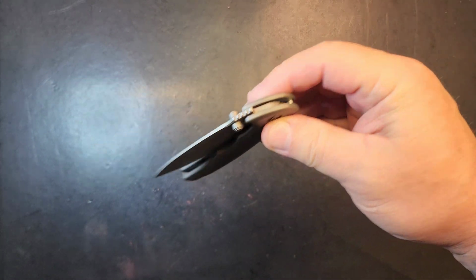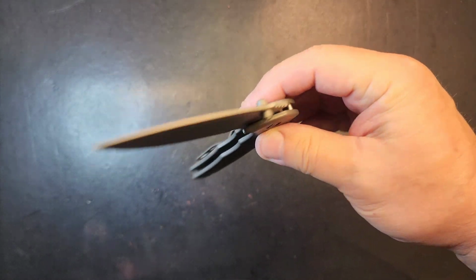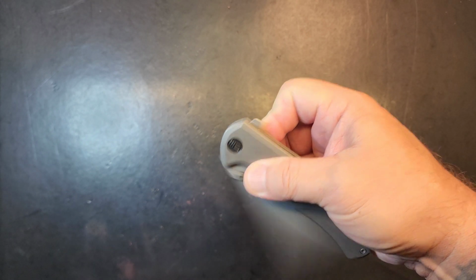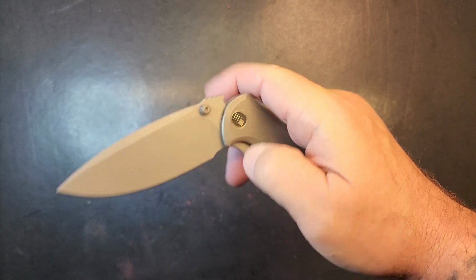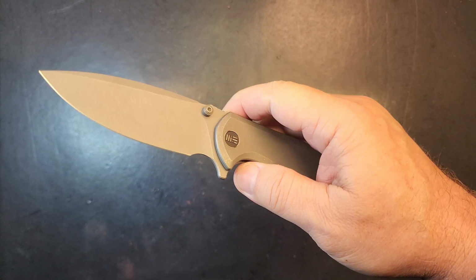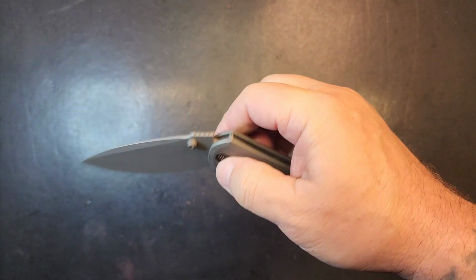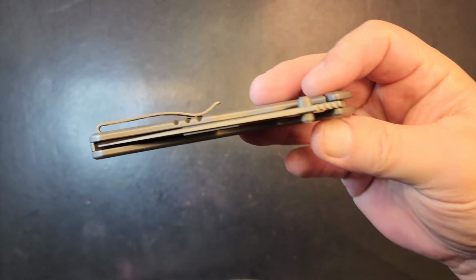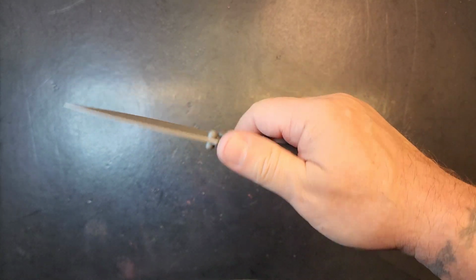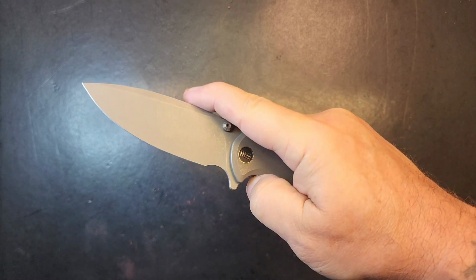Let's run that action, man. So nice. And I believe this is the only one I have that has thumb studs. Oh, man, is this thing good. Detent feels a little stiff, but it's a titanium frame lock, so it could be all about that. Nice centered blade. Very light for a Praxis. It's really light. Not sure what it weighs, but it ain't much.